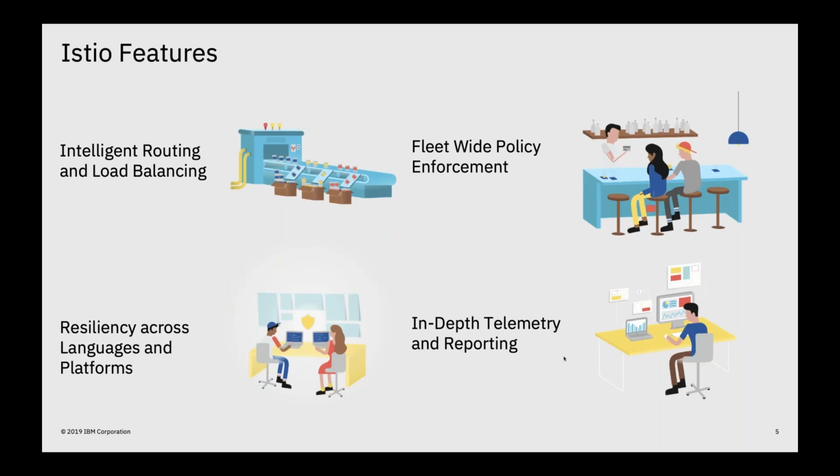Istio has lots of features. It's a very rich and very powerful tool, and we are going to just go through a few of them. It can do intelligent load balancing. For example, with the Ingress gateway, as well as from microservice to microservice chatter, you can define how much traffic you want to send to version A, and how much traffic you want to send to version B of the same microservice, just by editing configuration YAML files and applying them to Istio. You can enforce policy, who can talk to whom.